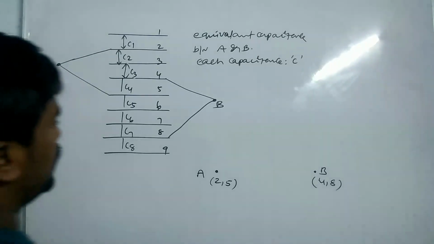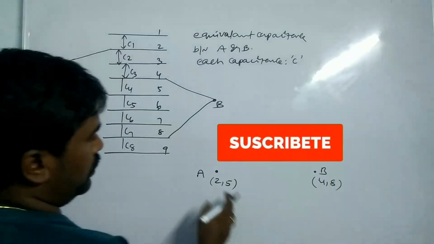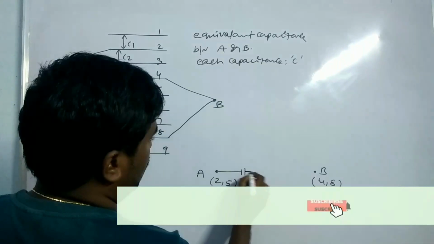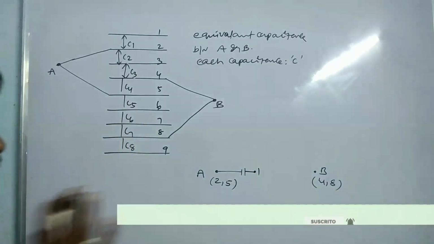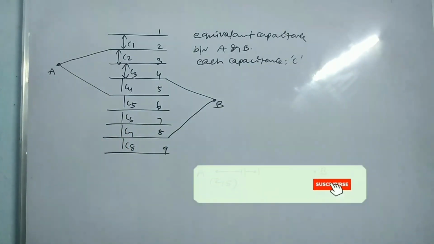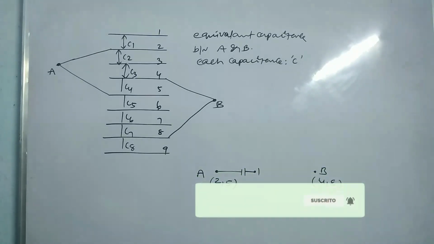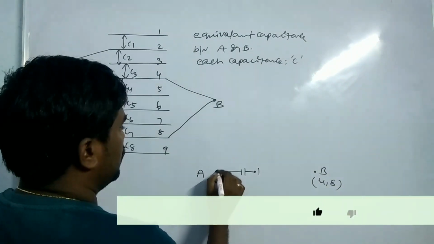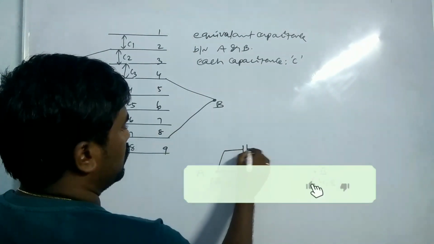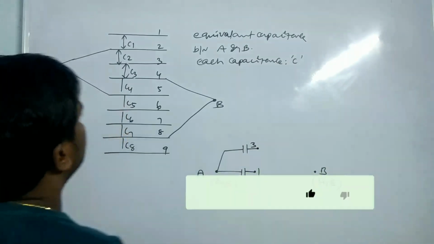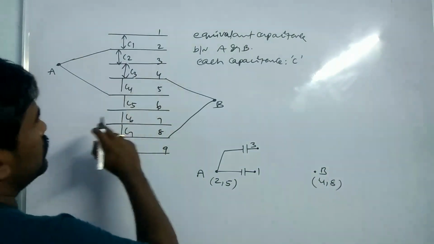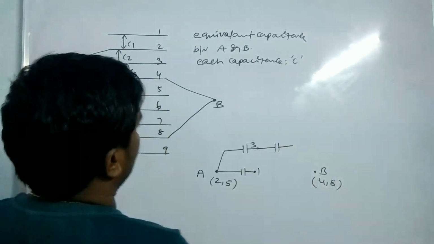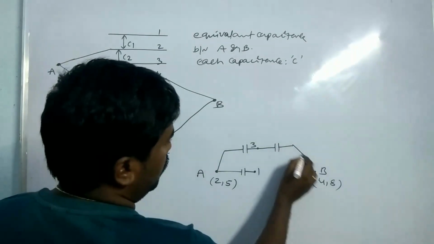The capacitor C1 is connected between 2 and 1. So there is no 1 point, so here there is a 1. And second plate and third plate, between second and third, there is no third. Let this be the third capacitor here. Between third and fourth, another capacitor there. So this is third and fourth, and this is fourth here.